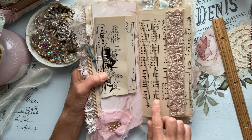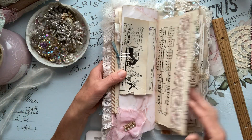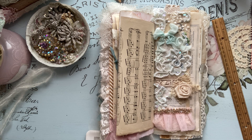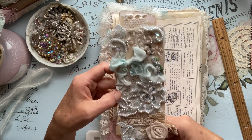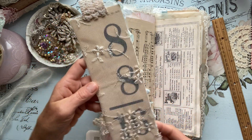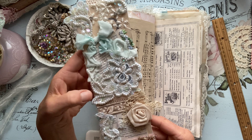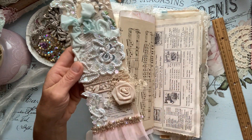Here is this vintage music sheet. Sheila's boho trim — so pretty. And then here, I created these yesterday — I love these. These are made out of the vintage flashcards. We have a little lace up here. This is the back, and it's covered in this gorgeous lace. Here's the front, and I used various appliques in the very pastel blue color. It is so pretty.